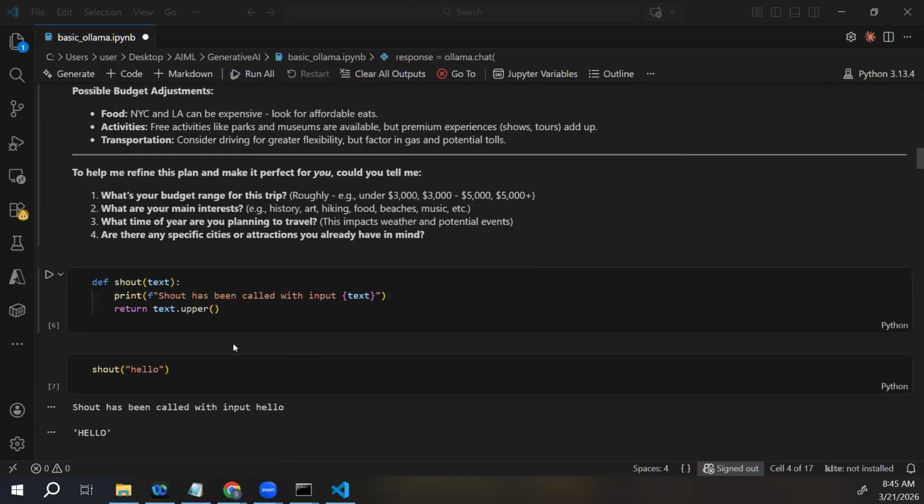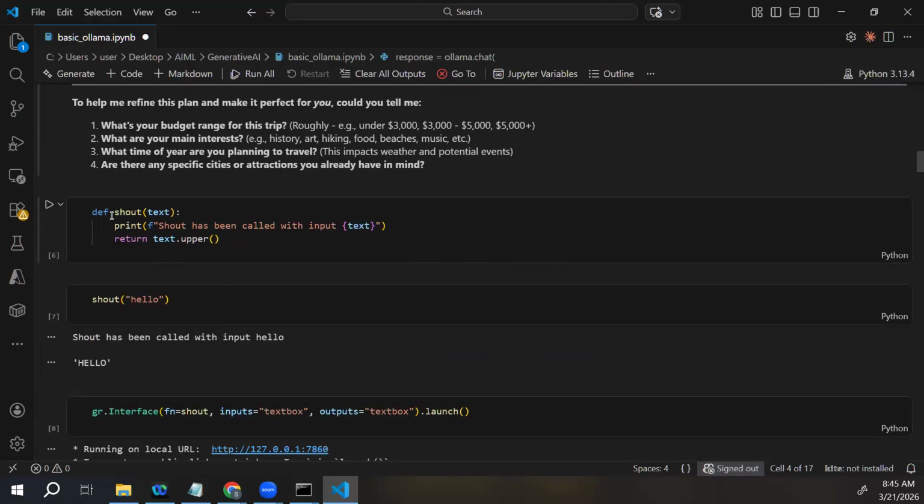So for that, I can create a UI. I can create a little UI which will help us to do this question answer system. For that, I have created a small function called the shout function. What this function will do is, if I give small text, it will make it into capital letters.